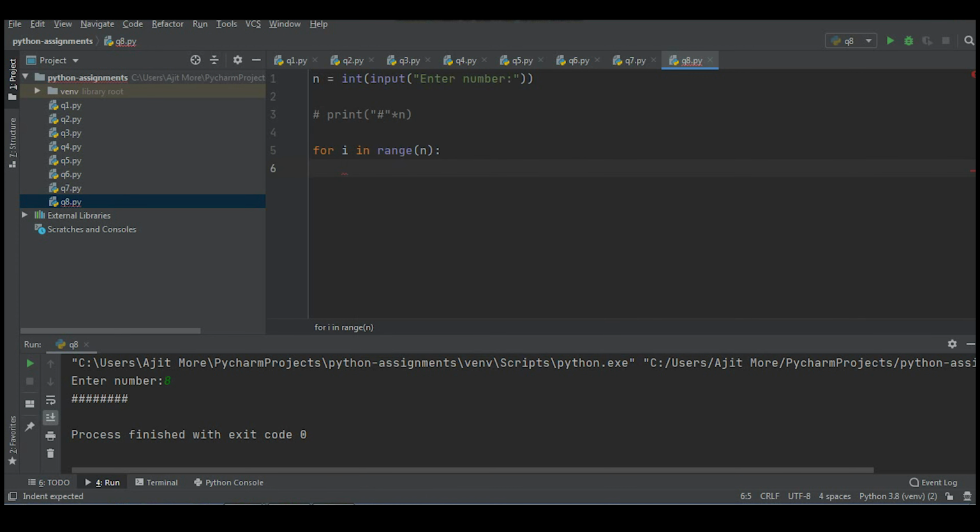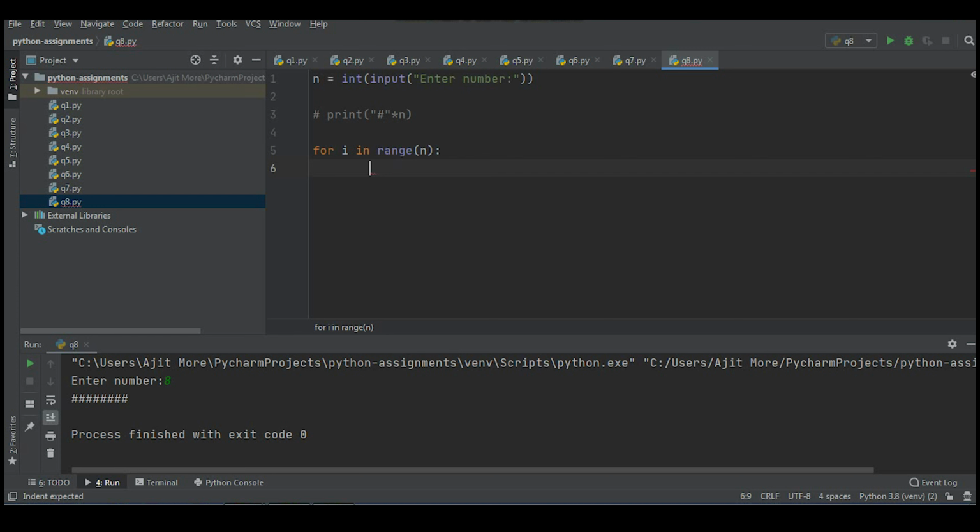Now range always returns an immutable list in which there will be consecutive values from 0 till n minus 1, n is not inclusive. And then after every iteration, one value from that list is fetched and copied in i.